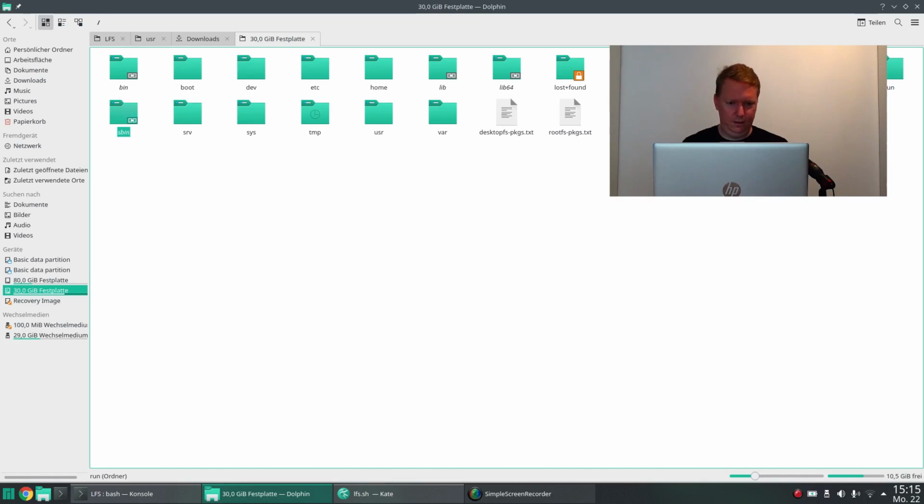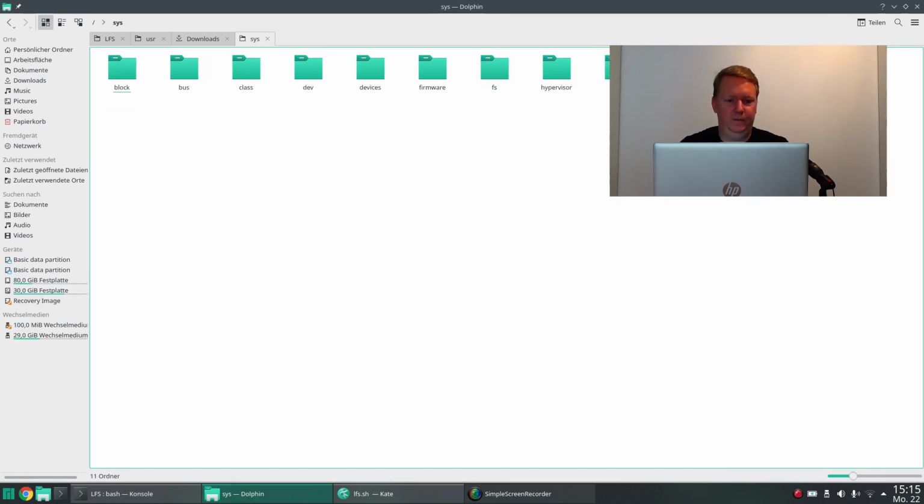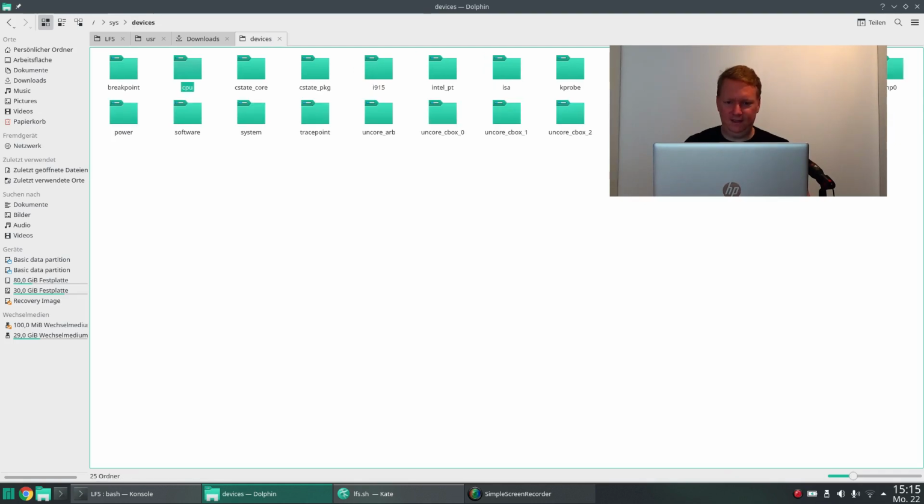And then we also have this, which contains all kinds of stuff to communicate with the kernel. So, for example, I think devices. I think these are the running kernel modules, like the different drivers.